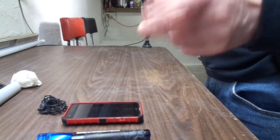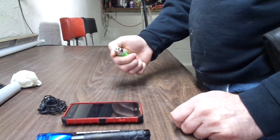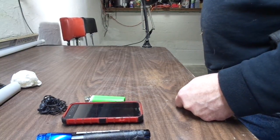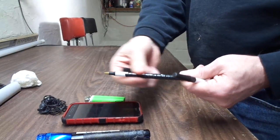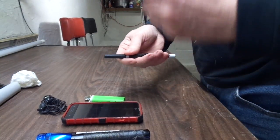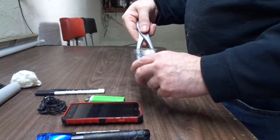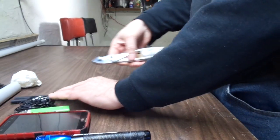The right pocket has the tripod underneath, holding the camera. Then I've got a cigarette lighter — you should always carry some way to start a fire. And I think it needs to be replaced; I'm out of fuel. And two ink pens. One of the ink pens has electric tape on it — about a foot and a half of electric tape — so in case I don't have the roll with me and I'm working on something electrical, I can do that. I always carry two pens because somebody always wants to borrow one. And a pair of pliers — I've got a piece of cardboard wrapped in duct tape around them just to keep them from poking through my pocket.